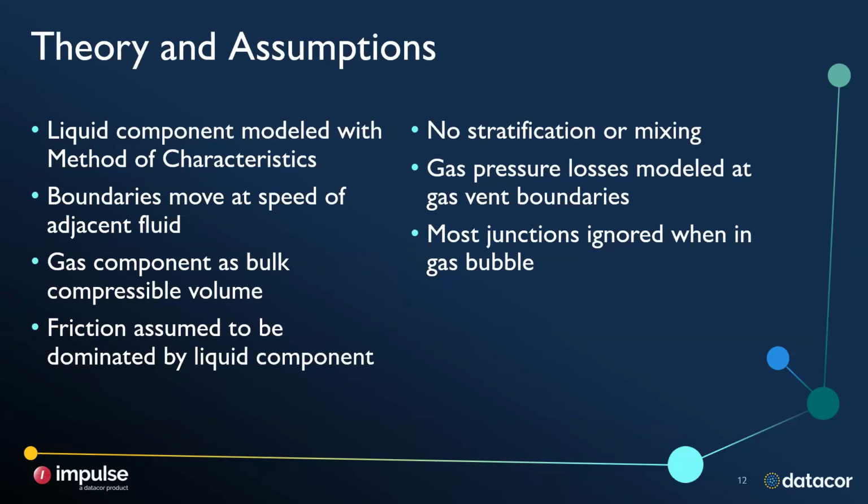It's also worth noting that it's not compatible with certain features, such as the infinite pipe option, the unsteady Brunone friction model, variable fluid properties, or the pulsation frequency analysis model. It's only appropriate when the interface movement is slow relative to the speed of sound. Gas and liquid flows cannot mix at branches. It either has to be fully gas or fully liquid at each station.